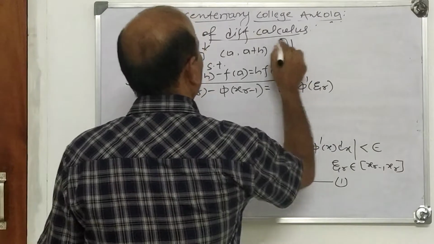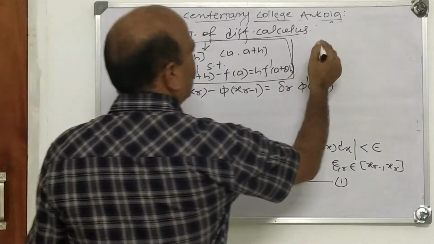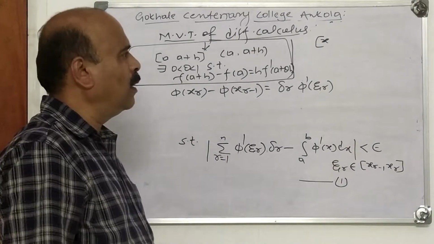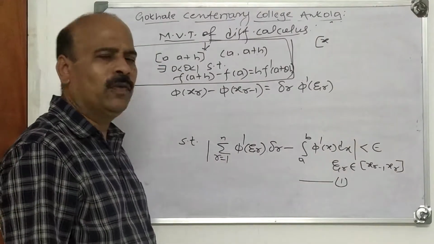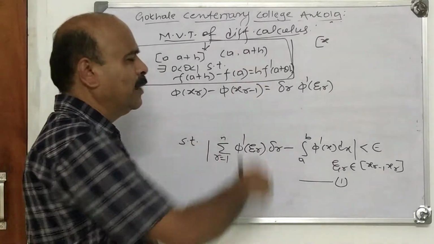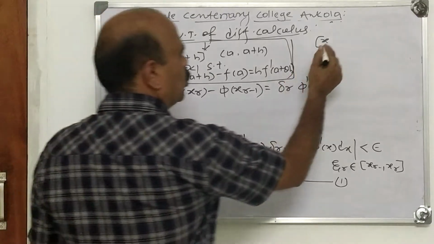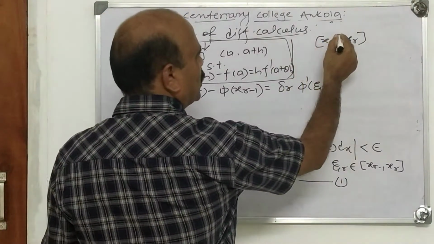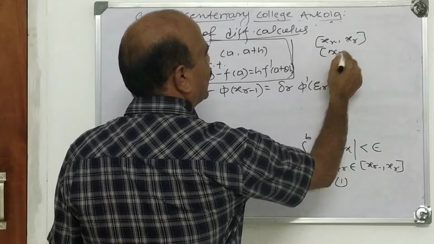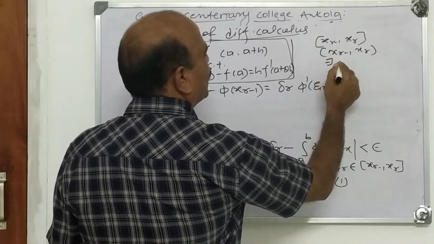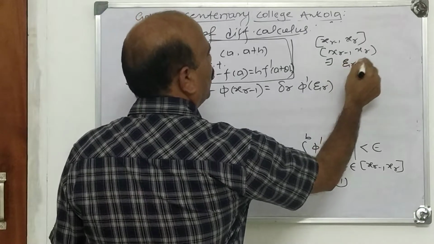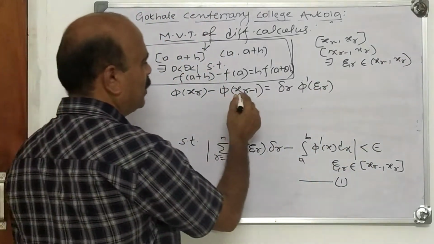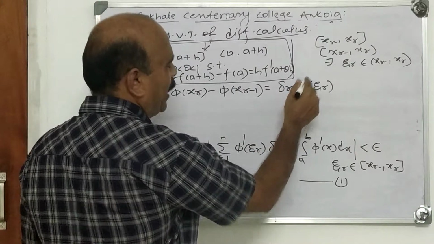We apply the mean value theorem to pi, because what is the interval here? We know that every integral function is continuous, every integral function is differentiable. Therefore, conditions of that mean value theorem are satisfied. So the interval is xr minus 1, xr here. Pi is continuous in xr minus 1, xr, differentiable in the open interval xr minus 1, xr. Therefore, there exists xi r belonging to xr minus 1, xr, such that pi of xr minus pi of xr minus 1 is delta r pi dash xi r.